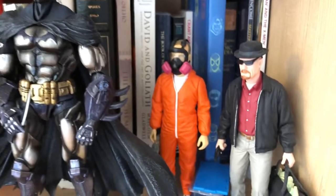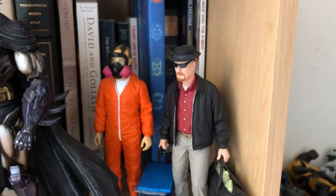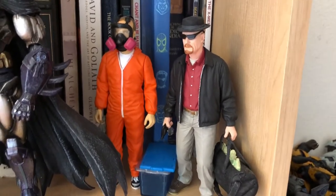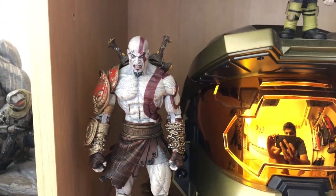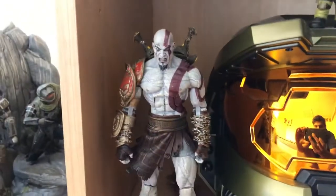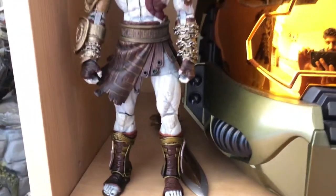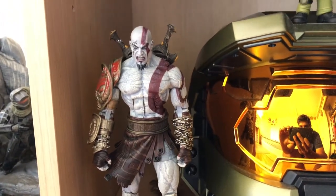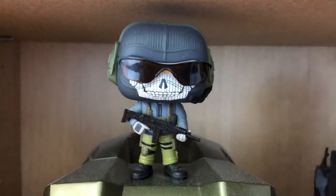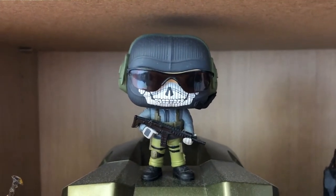One of the greatest shows of all time - Breaking Bad. I'm probably gonna get Saul and Gus, maybe. These are cool figures for what they are. Kratos from God of War 3 - I wasn't gonna buy this till I played God of War 3, and then I played it and I was like, yeah, I'm gonna get it. One of the best figures out there. I have the Sword of Athena or whatever it may be. The Infinity Gauntlets - I painted them gold. I have two sets and I painted one gold. My first pop ever - didn't know anything about Funko Pops, took him out of the box. I'm glad he didn't go up in price so much, because I'd regret taking him out.